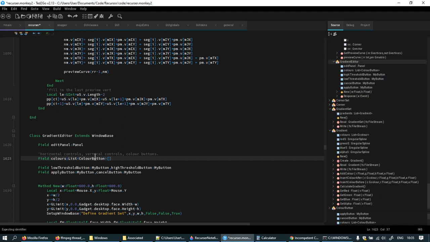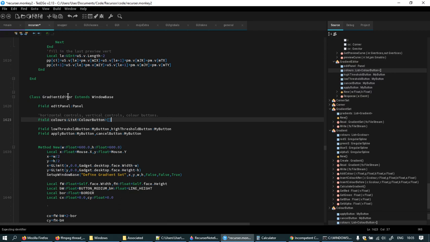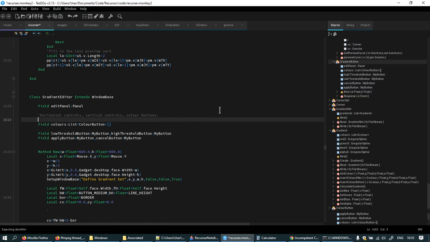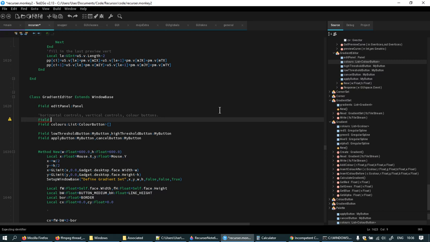That will be completely built inside the method I will shortly make, which will be something like update edit panel. And the horizontal and vertical controls, which are for adding and removing columns or rows, I think I'm going to split them into either 4 or 2 groups of add and subtract buttons. And I guess that what they might be like is... Now, this is where I get annoyed again over pedantic details.